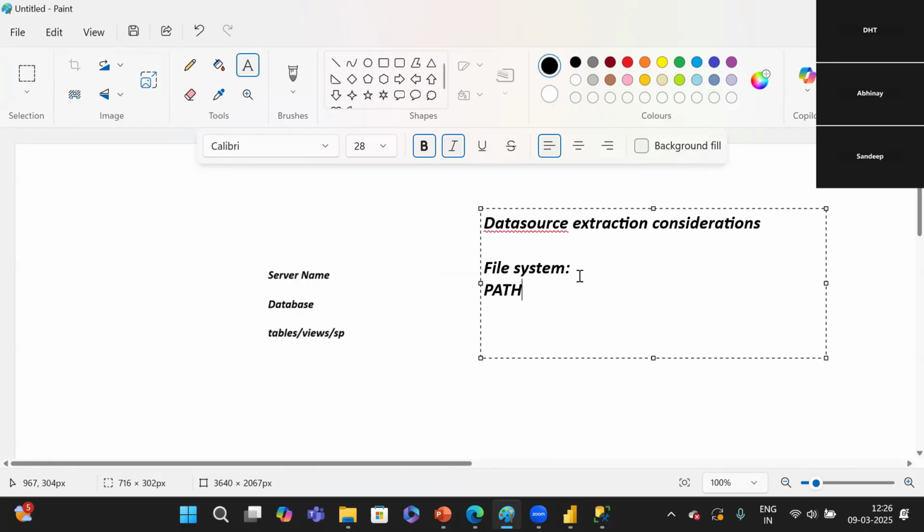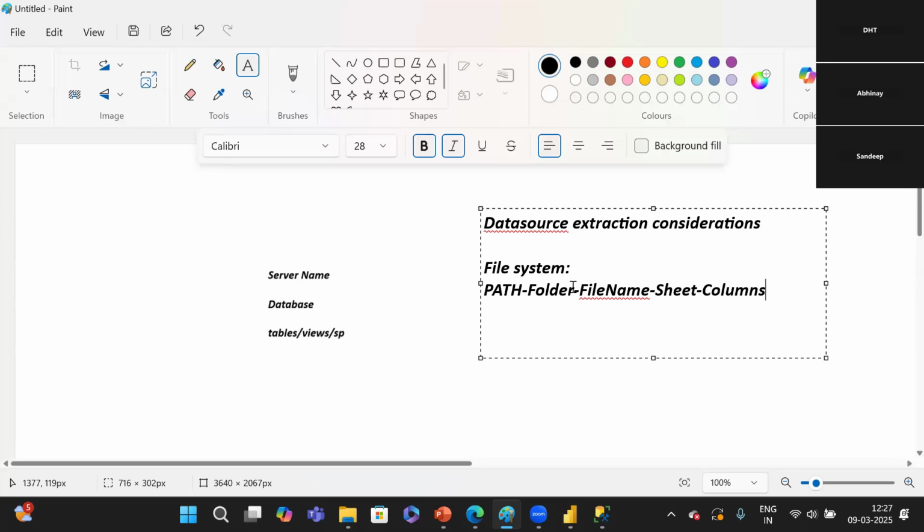It is also very important to provide the correct folders, and then the file names, and then the sheet names if there is a sheet, and then the columns. Even columns are very important. If any column name is changed in the input, Power BI still throws an error.